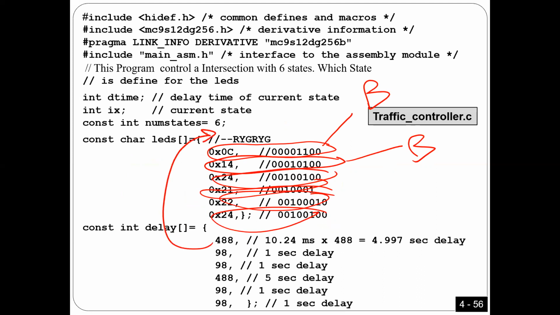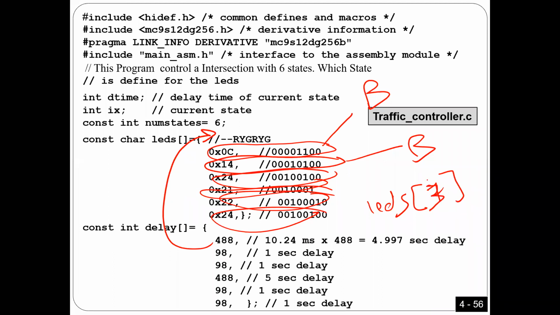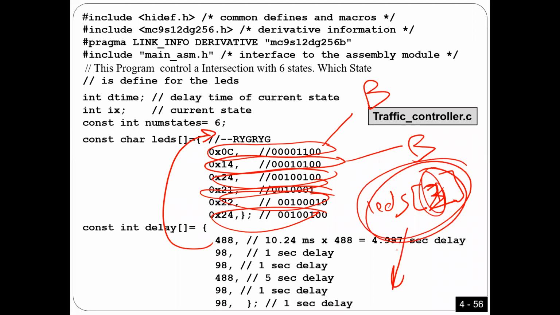So it's easy to update the LEDs based on the state, right? All I have to do, I call this array LEDs, right? So I'm going to say LEDs, and then if it is state 3, you can just put 3. State 2, just put 2 here. So here I'm going to put the number of the state, and then the value of this element has to go to port B, right?